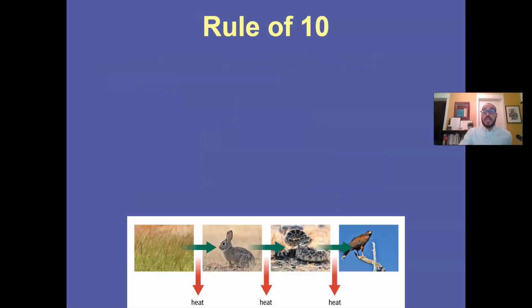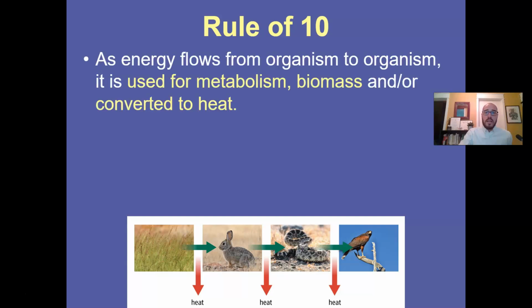And this is something you really, really need to know, okay? We can't continue to have consumers go on infinitely, and that's because there's a reduction of energy at every single level. So there's a reduction of available energy. Why? As energy is flowing from organism to organism, the first thing that gets to eat it is going to use some of that material that it ate for metabolism. It's going to use some of it to build biomass, okay, to build their muscles, their bones, etc. And then ultimately a lot of it just gets lost as heat.